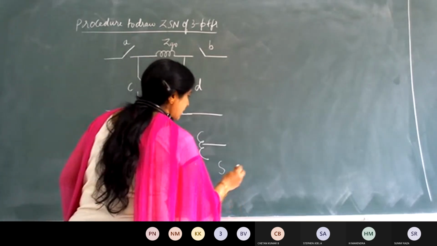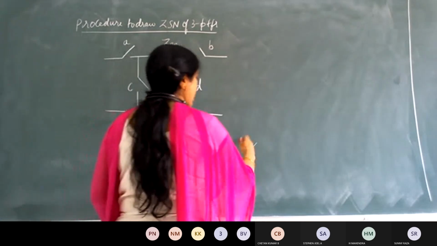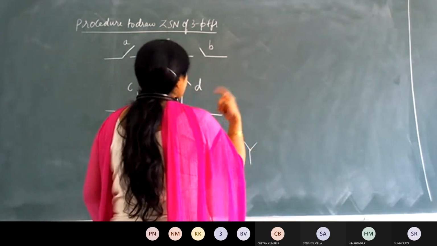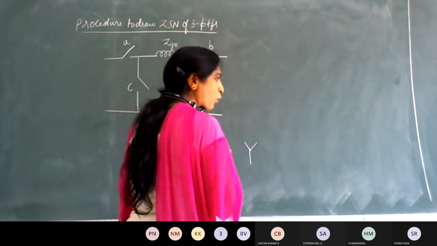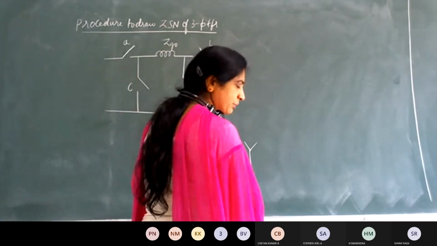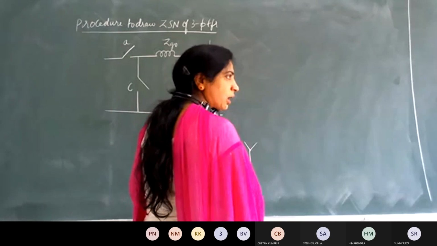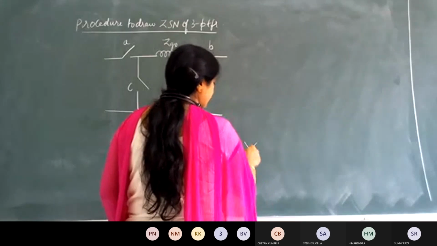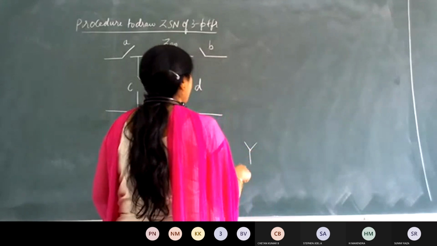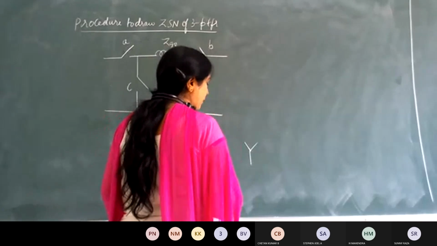Next, coming to the secondary side, suppose the configuration on the secondary side is only star connected. Then both B and D should be kept open, same as the primary side. If it was star connected on the primary side, none of the switches were kept closed, all were open. So on the secondary side also, with this type of connection, neither the B nor the D should be closed. Both should be kept open.